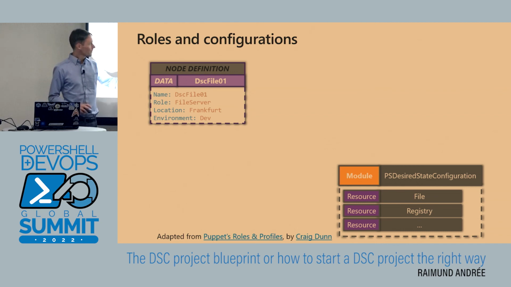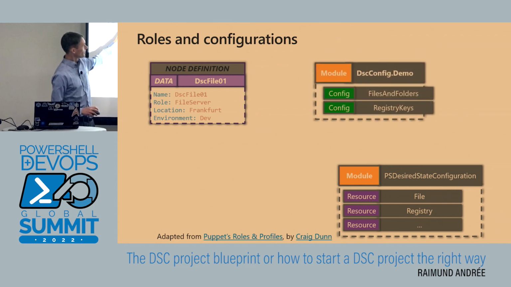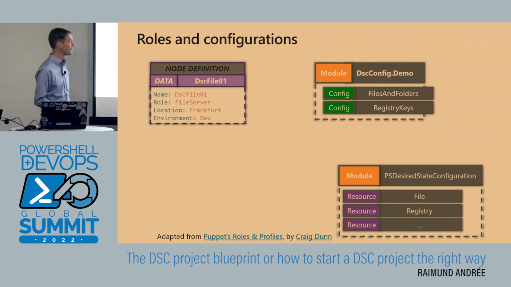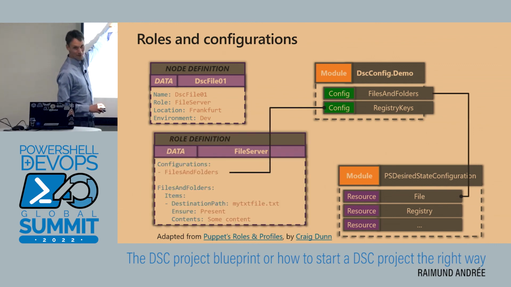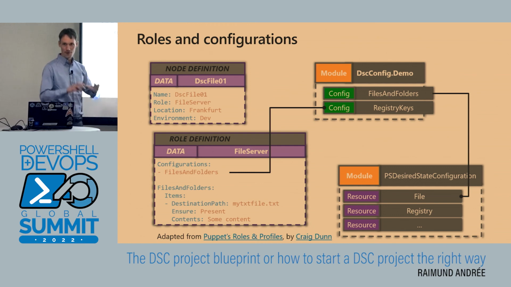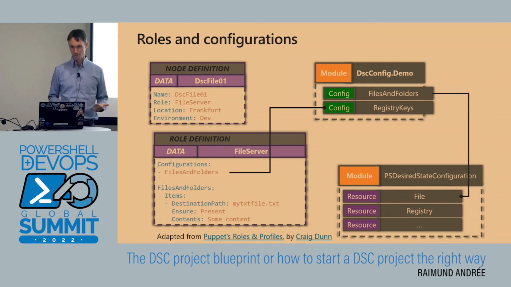The problem is here. This is a slide from Gael, I stole it from him, and he is explaining it the other way around. I like it rather from the top. So let's start here. We have a file server. The file server is connected to the file server role, right? We're thinking in layers. So the file server role defines that we want to create a couple of files and folders on a certain machine.